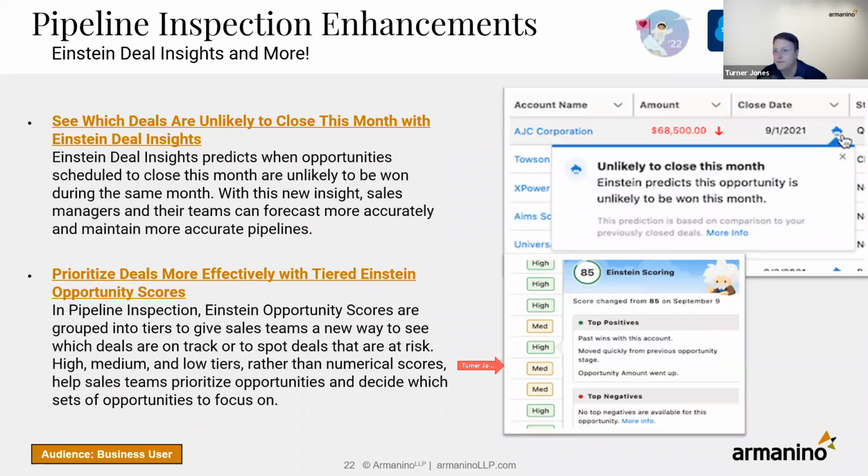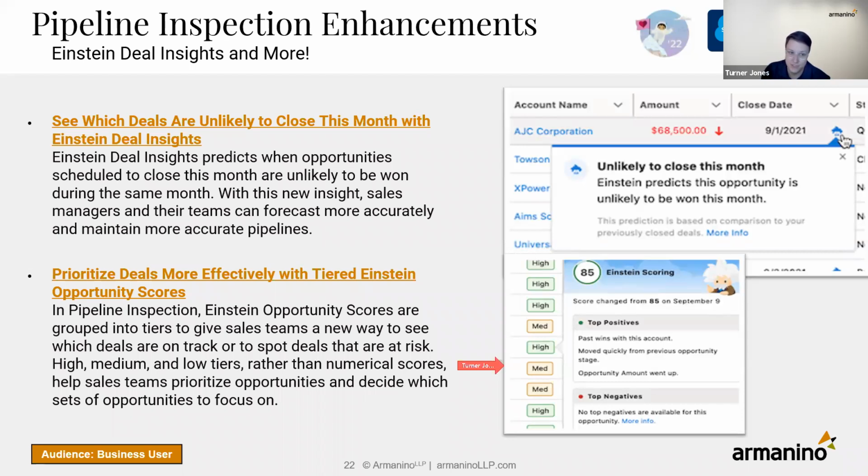There's also a new feature to help you figure out what deals are unlikely to close this month. And it uses Einstein Deal Insights. It uses data science and machine learning to provide relevant updates and suggestions to help you win more deals. It analyzes patterns in your data to build a data model.